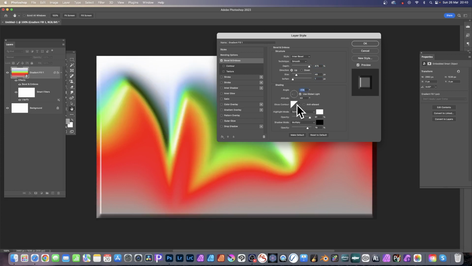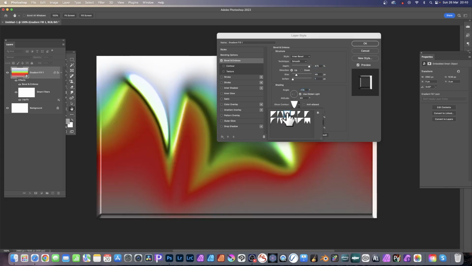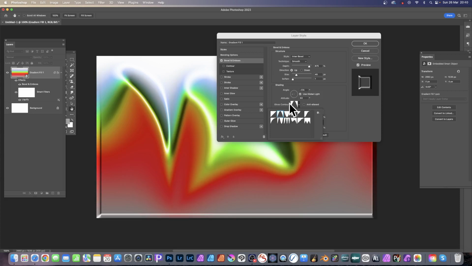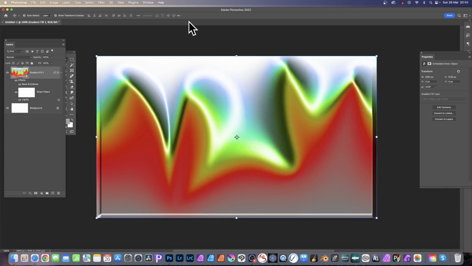And as you do that, or maybe change here. You can get different results simply by changing the gloss contour. So click OK. But what you can also do is add other effects as well. And these are all still live. So you can change them at a later point. Just go over here, double click on things, click this one, bring up the bevel emboss.